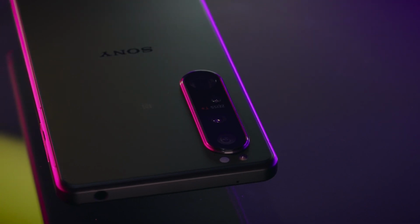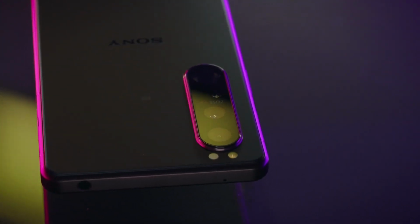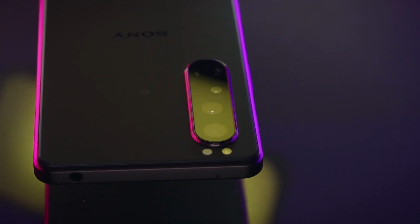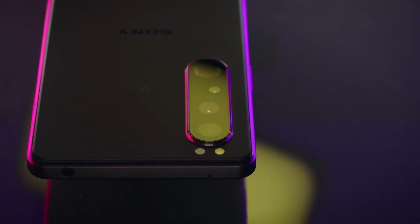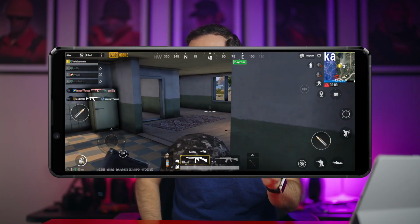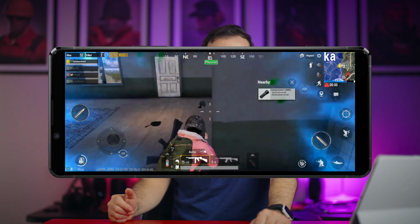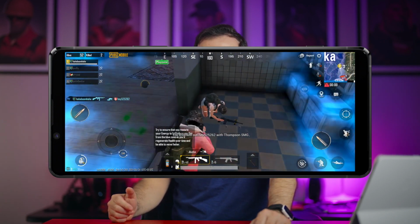In gaming mode, it has a feature called heat suppression power mode. What that does is when you connect this phone to your charger, it doesn't charge the battery. So the phone can put everything it has into the processing power while leaving the battery alone, which means the battery is not heating up. And because it's not heating up, the phone doesn't have to throttle. Also, you're saving your battery's health. If you're a mobile gamer, I think you should take a look at this phone. I think it can be something interesting.